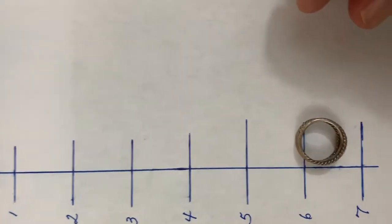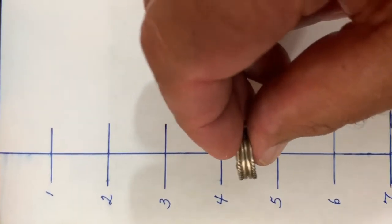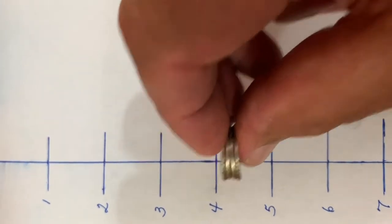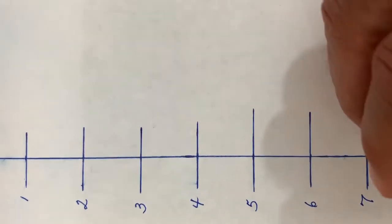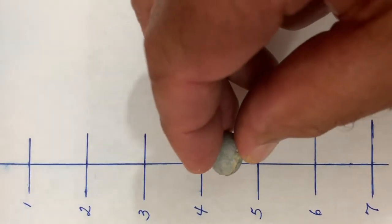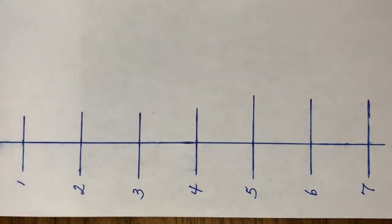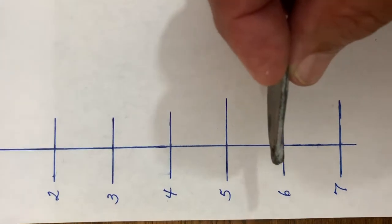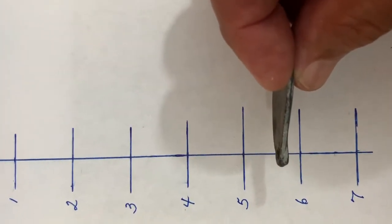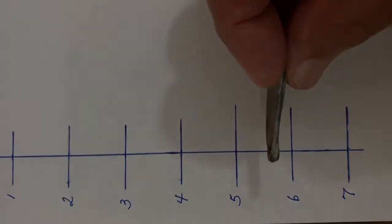Gold and silver ring. About 4. Lead barrel weight. About 4 1/2. And then the big lead weight. About 5 1/2, 5 3/4.